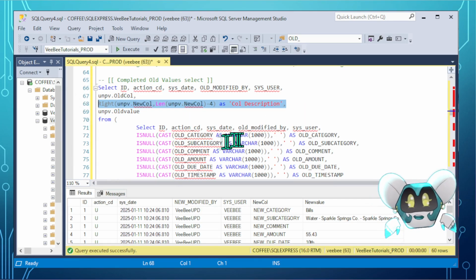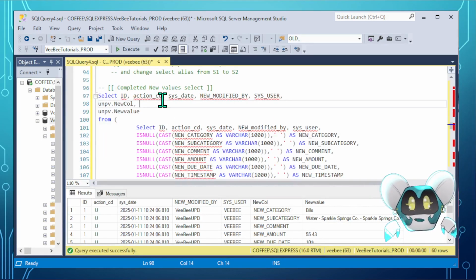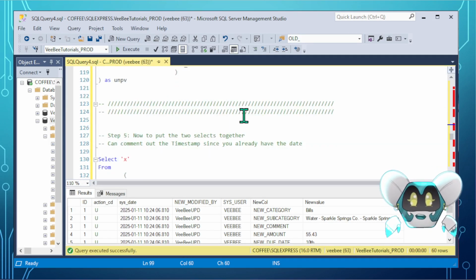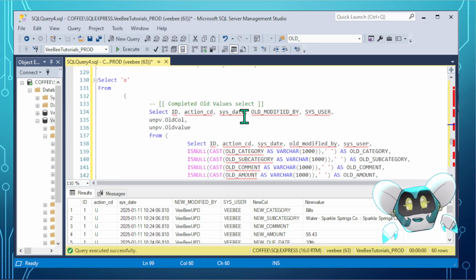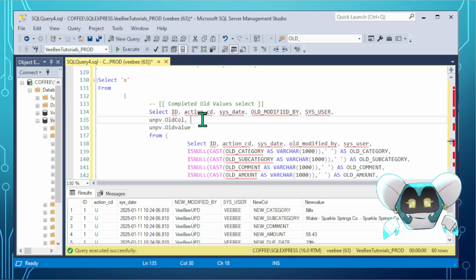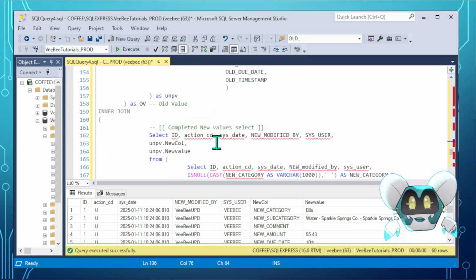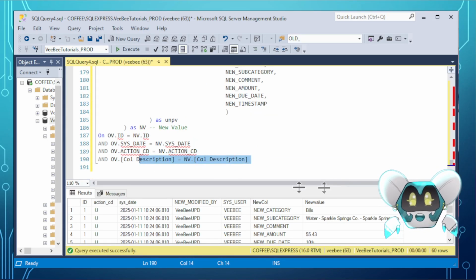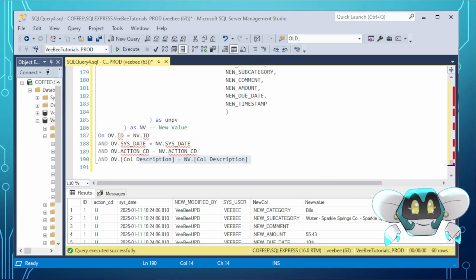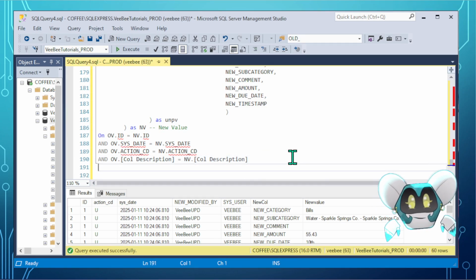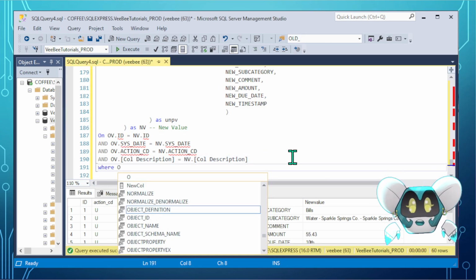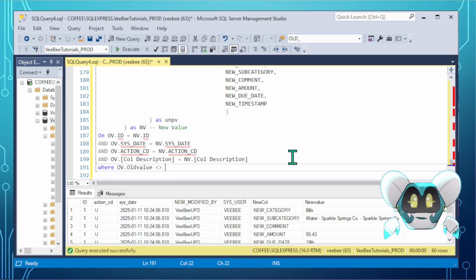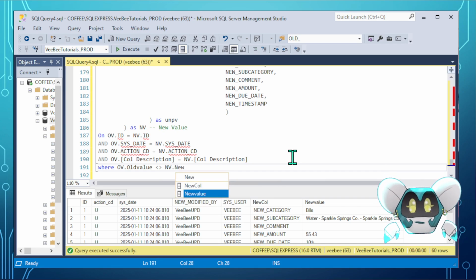So now I'm going to copy that. Add it also to our new select. And I'm just adding it to these ones up here for our notes that get shared on GitHub later on. But I'm also doing it to everything down below so we don't get errors. And now it's happy. There we go. And I'm going to add in a where clause where old value does not match the new value.